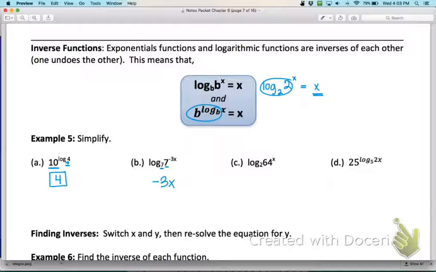Now, for these last two, we have to do a little bit of thinking and if you use your yellow charts, that might help you out a little bit. So right now for c, I have the log base 2 of 64 to the x power. 2 and 64, those don't match, so they aren't going to undo each other. But what I want to do is look at my chart or think to myself, how could I maybe rewrite 64 using a power of 2? Because 64 is equal to 2 to the 6th power, we can rewrite this. This is going to be the log base 2 of 2 to the 6x power. Remember that when we do a power of a power, we multiply the exponents. That's why we end up with this. And now we can see that the answer is just going to be 6x.